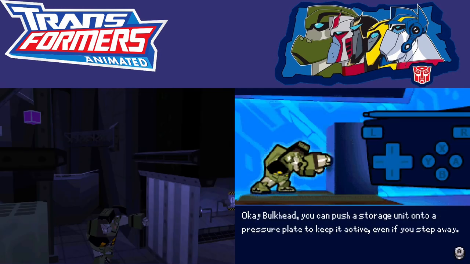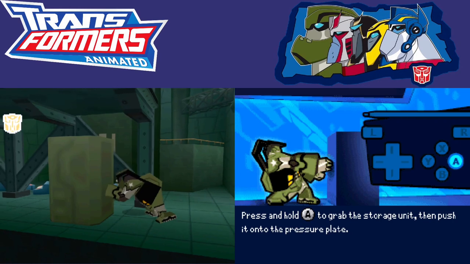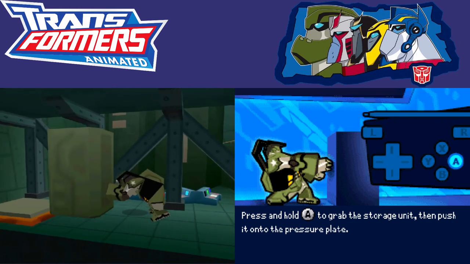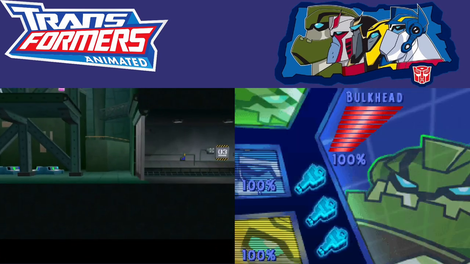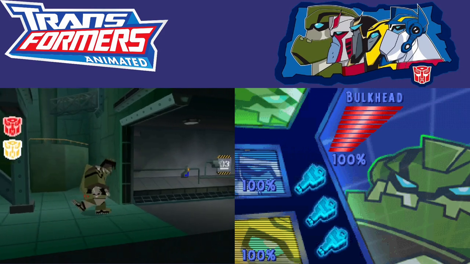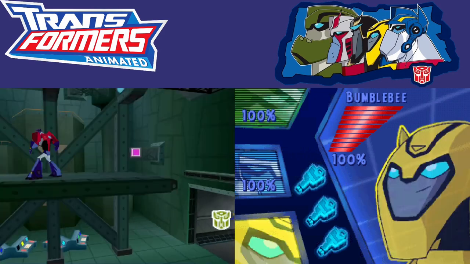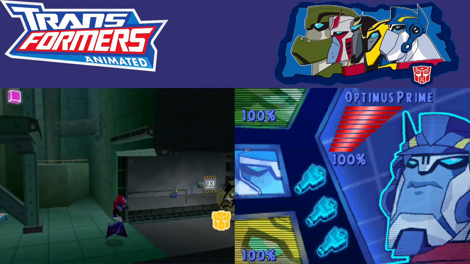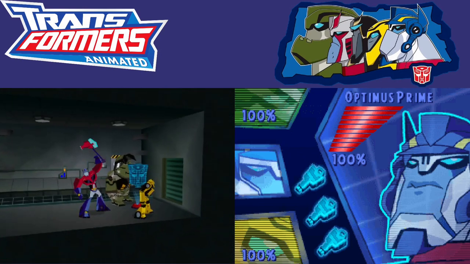A storage unit onto a pressure plate to keep it active, even if you step away. Step aside and let a pro show you how it's done. We made it!